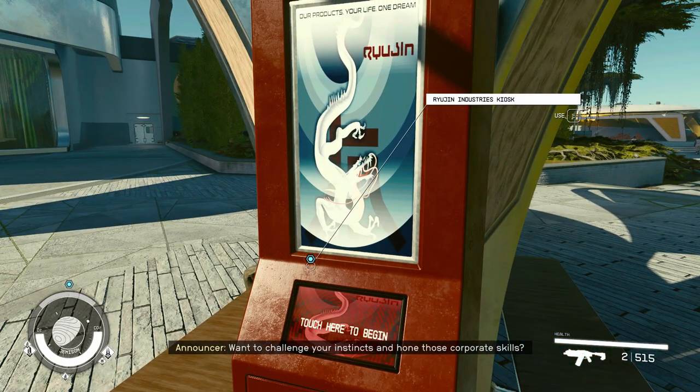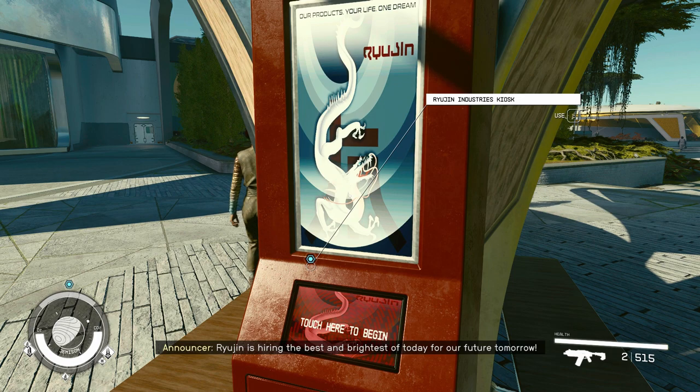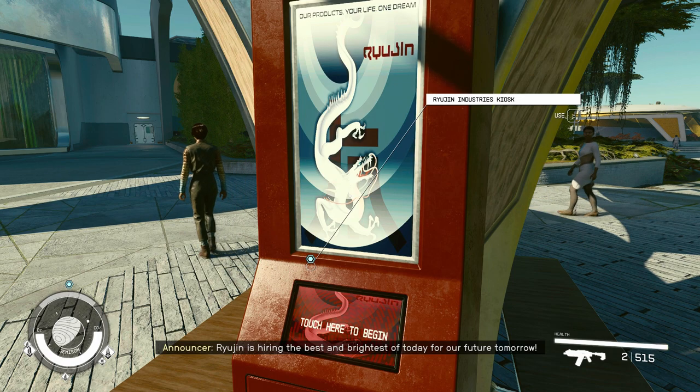Want to challenge your instincts and hone those corporate skills? Ryujin is hiring the best and brightest of today for our future tomorrow.